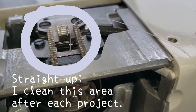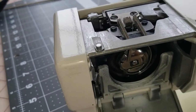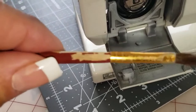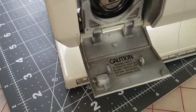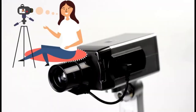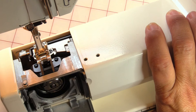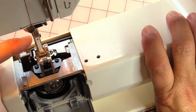I keep George very clean. The way I work on keeping him clean is I take a paintbrush I'm no longer using for painting — this black one I never used for painting, but this other one I did, and it's now been used for quite some time to keep this sewing machine clean. Let me tip George back a little bit.